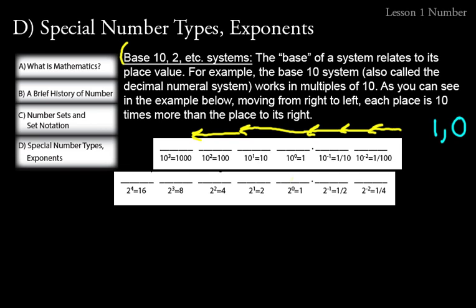So like a base 10 place value, in base 2, as you move from right to left, each place increases 2 times more because it's base 2. If this was base 3, it would increase 3 times more. If it was base 4, it would increase 4 times. But all we're doing is base 2. So as you move from right to left, it increases 2 times more. You see that 2 to the third is 8. What's the next one? It's 2 times more. 2 to the fourth, 16.